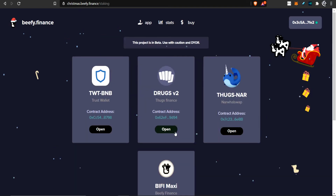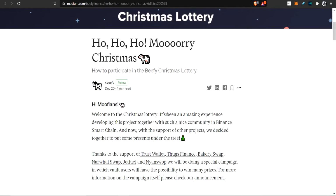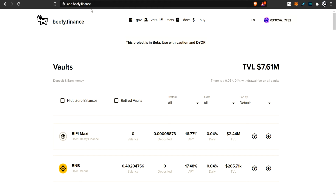So this is it. You just stick it in here and wait for your tickets, and then they're going to draw the tickets later. That's pretty simple enough, right? So let's swing back to the app and look at what's new there. Here we are back on the Beefy Finance app. You can see that this Beefy Max, I'm currently participating in this, and my deposited tokens are way, way, way low, right? Because when you stake them in the Christmas thing, they disappear from here, but they're not gone. The vault itself is still doing its work. It's still building your Beefy tokens. It's still doing this APY for your shares of the Beefy vault. So don't worry about that. Your funds are safe and they are still growing.